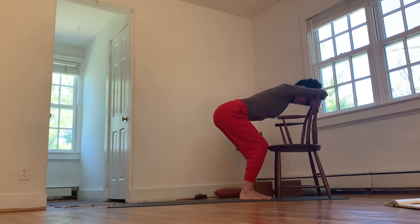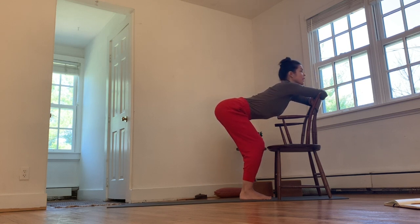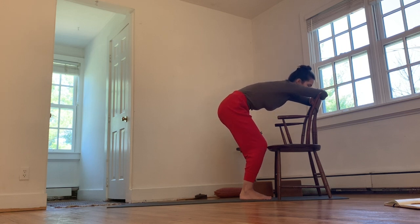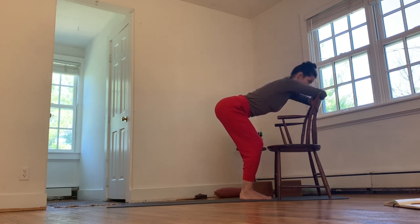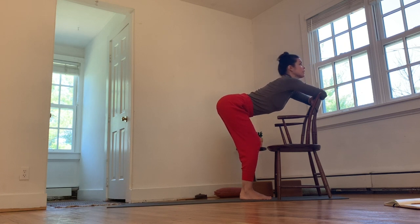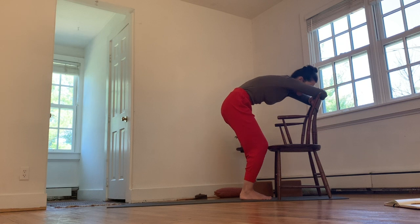Let the weight of your head sink down on your forearms. And then take some little cat cows here. So as you breathe in, brush the tip of your tail back behind you. Curl the heart up. And as you breathe out, sweep the tail underneath you, around your spine, forehead to forearms. Good. Again, like that. Sweep the tail back and up behind you. Inhale, lift the heart. And you'll exhale, round yourself like a cat's spine.